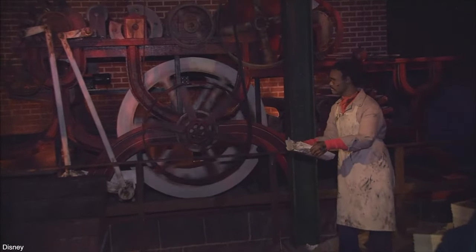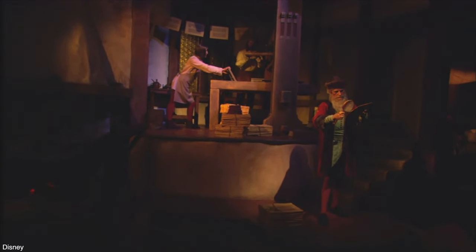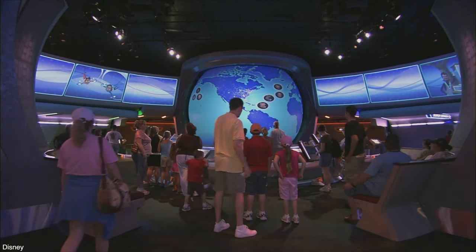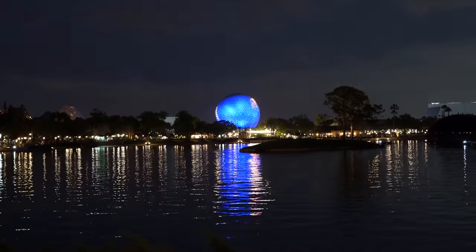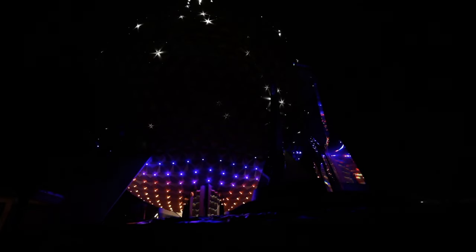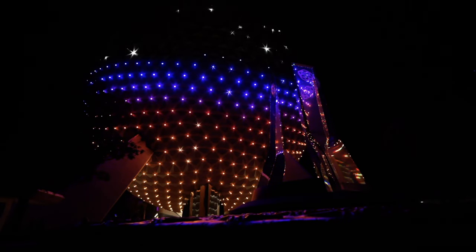For the World Celebration and the 50th anniversary of Walt Disney World, the attraction has received a truly remarkable update — A Shared Story — including special lights throughout the entire geodesic sphere, bringing it to a whole new world. These new lights on Spaceship Earth have given the attraction and the geodesic sphere new life. Guests have the opportunity to stand in awe of the amazing lights as they circle around and dance in front of you on this amazing structure.